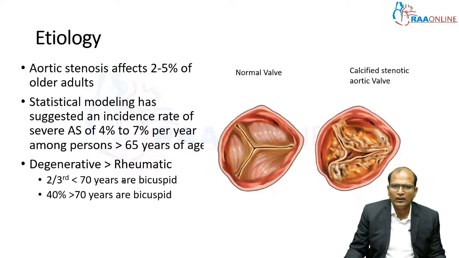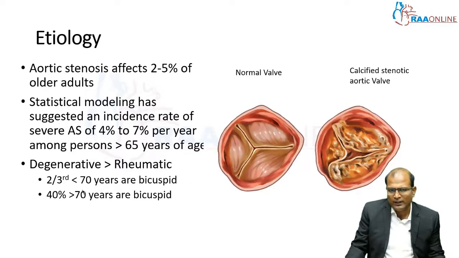So, in 2/3 of individuals who have severe aortic stenosis and are less than 70 years, the leaflets are going to be bicuspid. When I say bicuspid, they can be a typical classical 2-cusp bicuspid aortic valve or a 3-cusp valve in which one commissure is fused. We call that particular fused commissure a raphe. There can be a type 1 or type 2 bicuspid aortic valve, as I discussed earlier. Going toward a more detailed classification of bicuspid aortic valve is beyond the scope of this particular topic.